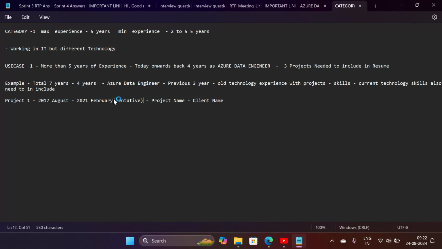Write down, just like put project 2 on the top, above project 1, put project 2. In your resume also, the order should come like this, not at the bottom. On the top you can write it down. Just copy paste the above one. Don't write again and again. Copy paste 3 times.